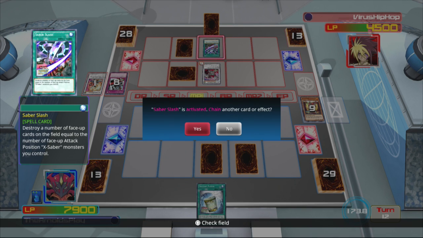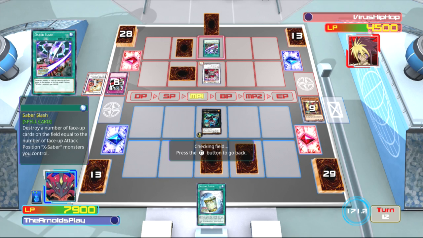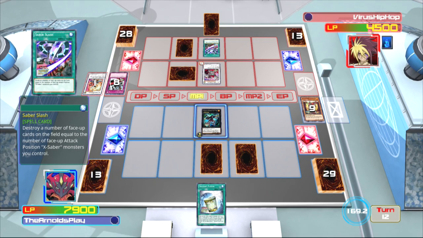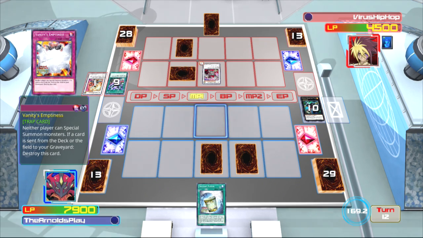And now my opponent's playing Saber Slash. Destroy a number of face-up cards on the field equal to the number of face-up attack position X-Saber monsters you control. He's going to destroy my Yugioh. Oh god, this is terrible. That's a really cool card, Saber Slash.